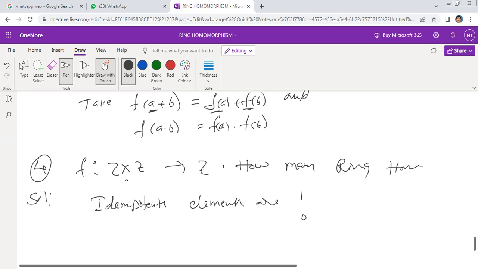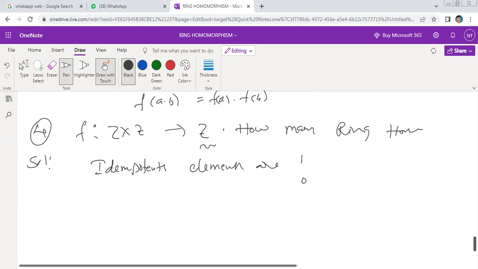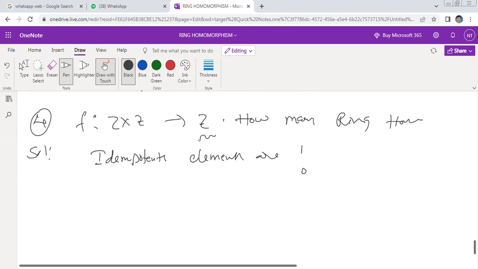That means you check only for the codomain idempotent elements. Okay, you see in the function f of x is equal to ax, this a belongs to the codomain, right? So okay, idempotent elements are 1, 0. How to take the mapping? If you take 2 elements here, it goes to only a single element, right? Am I clear?